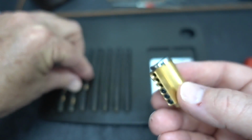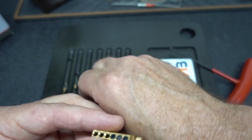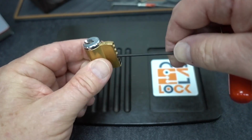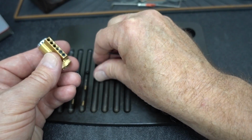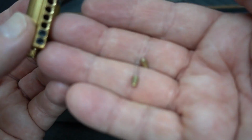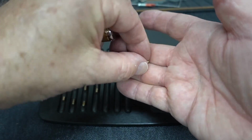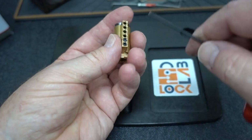Another one exactly the same. Starting to see a trend here. So repetition on the way we pick it, and also repetition on these pins. I think they're all probably going to be identical.